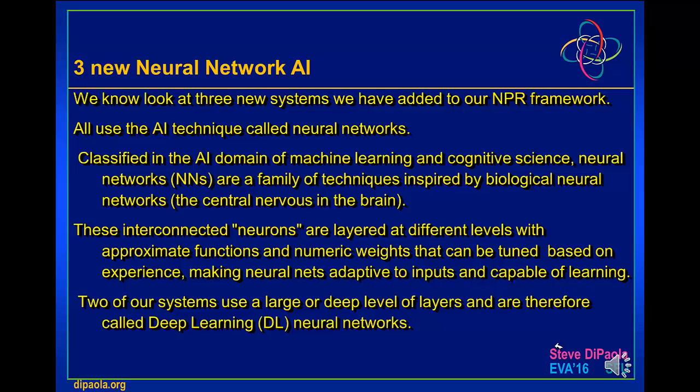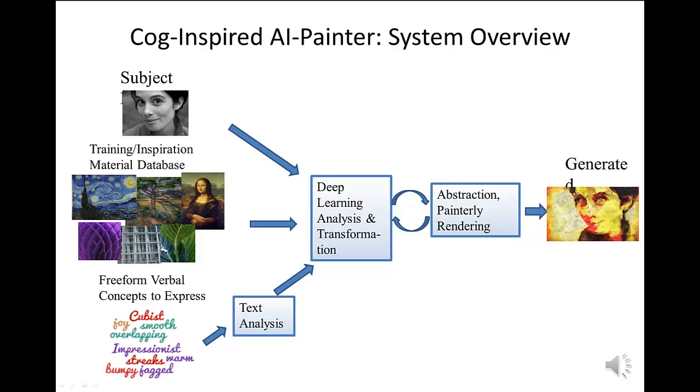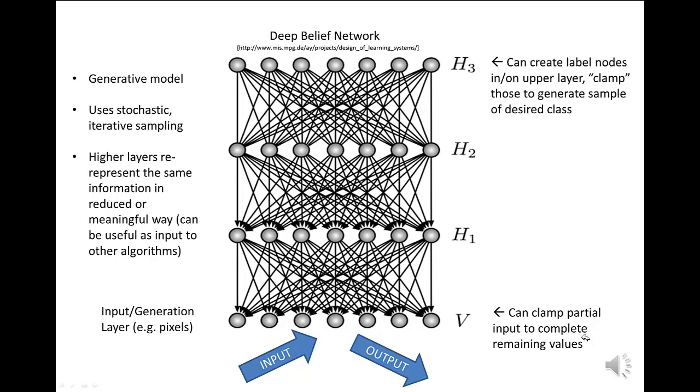Two of these systems use a very large neural network, which are now called deep learning, which is very in and is being used in very significant ways. So you can see there's some level of training with hundreds of thousands of pictures. It learns from those pictures, and then we're able to bring in a subject and other levels of semantics, like textual semantics, to generate the work. Here's a kind of a typical look at the neural net. At the very lowest level, the bottom level, pixels come in, and it's emulating the way the visual cortex works. So it goes from pixels to edges, and oh, there's a bright spot in the middle and dark around.